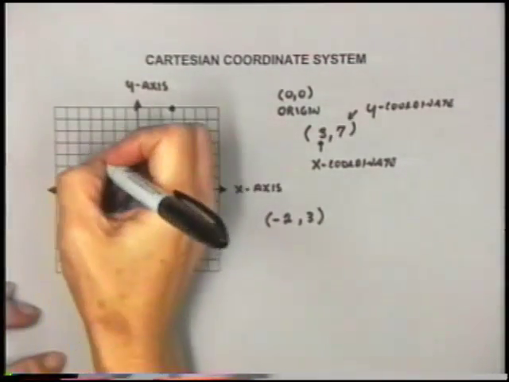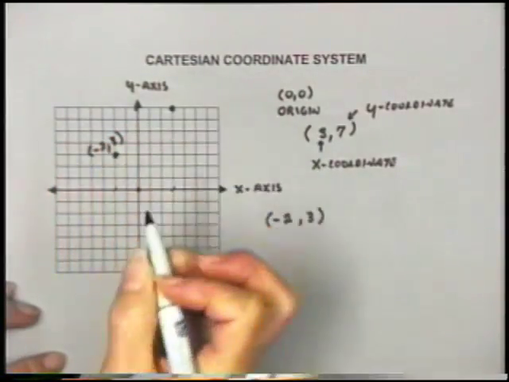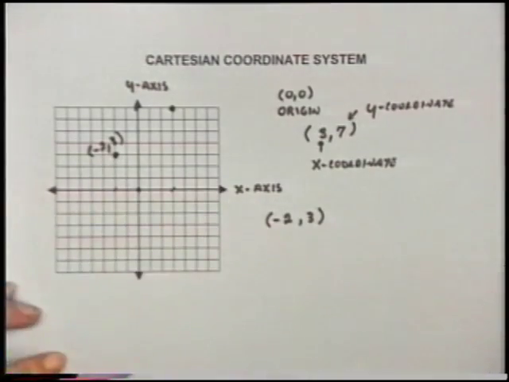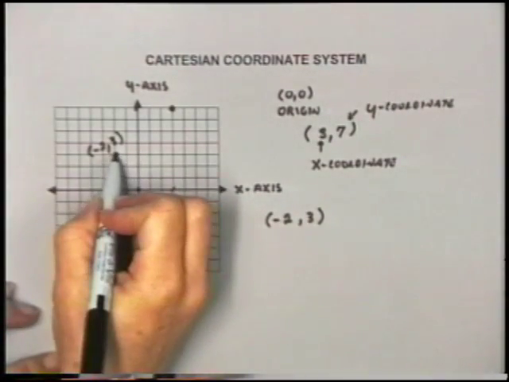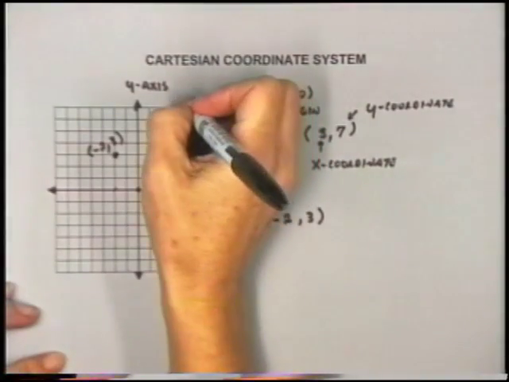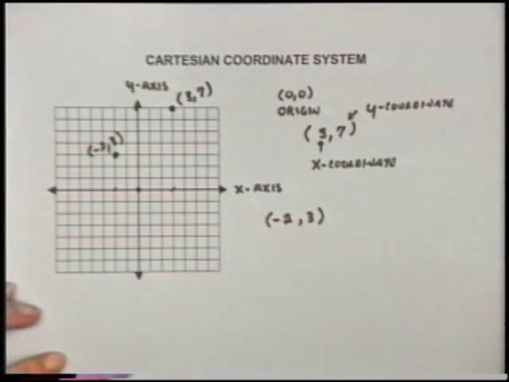Notice that this point right here that has coordinates -2, 3 is the point where -2 on the x-axis and +3 on the y-axis would intersect each other if we come out from those points. Let me go ahead and put the coordinates of this point that we located earlier up here also.